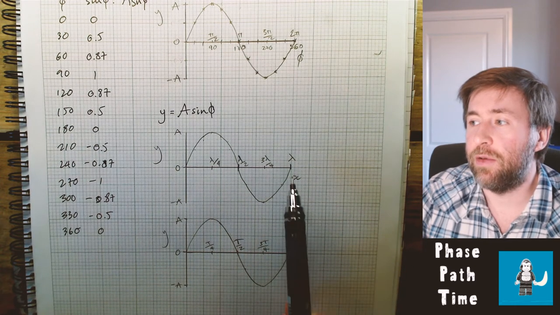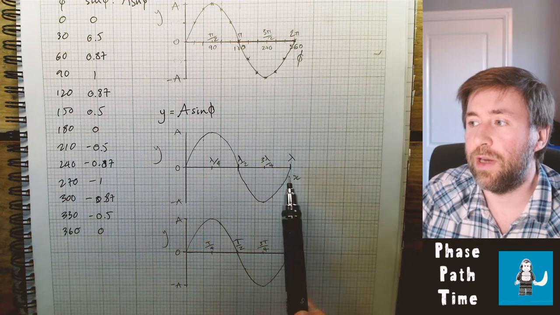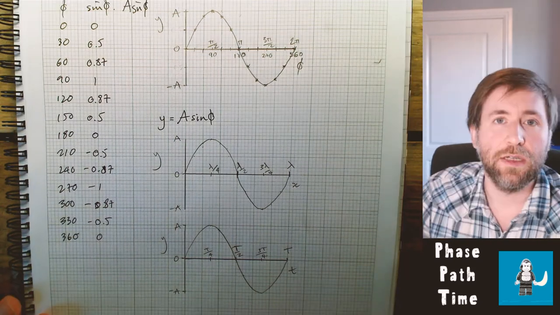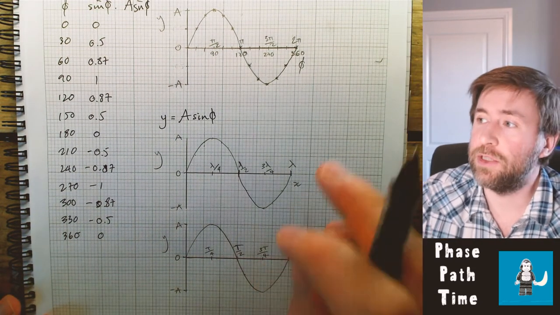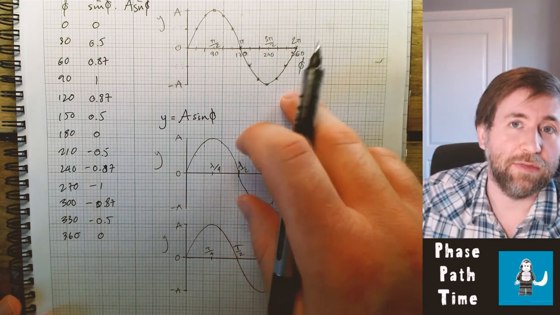Similarly, you could be given any time on a wave journey and you could be asked to calculate the displacement at that point. So it's all about knowing how lambda relates to phi, or indeed how lambda relates to 2pi, or 360 degrees.